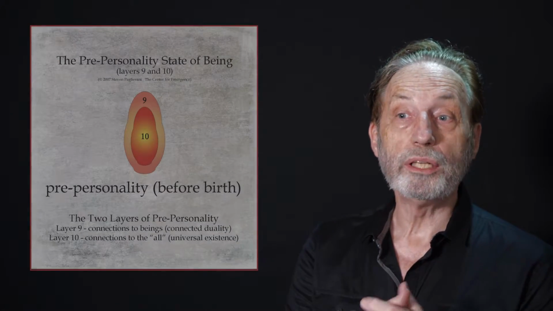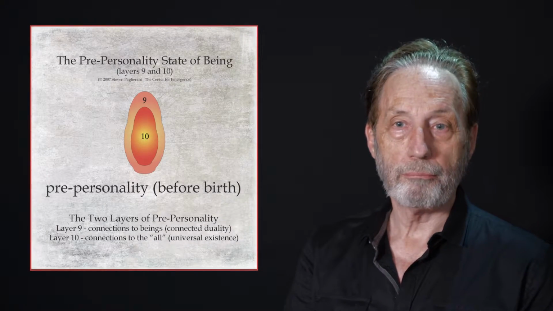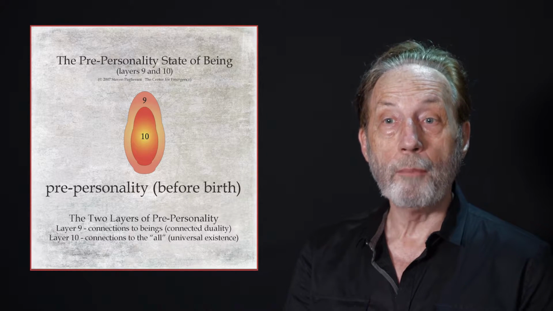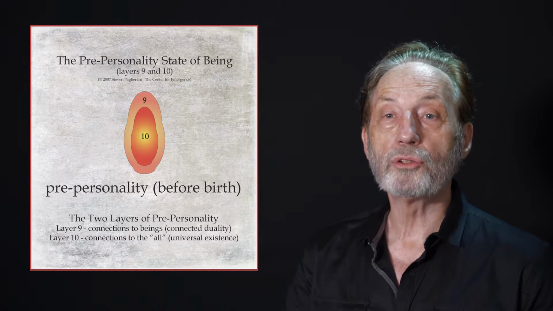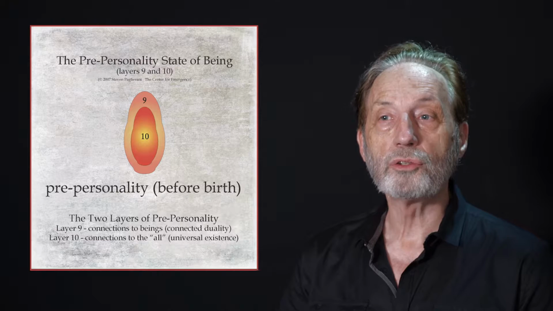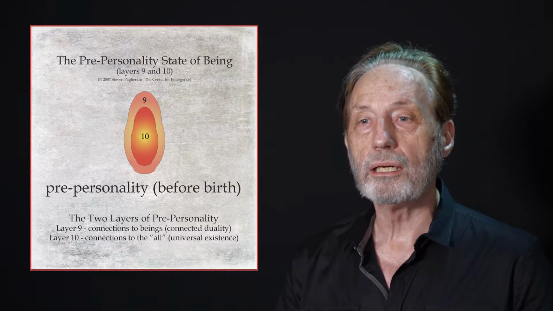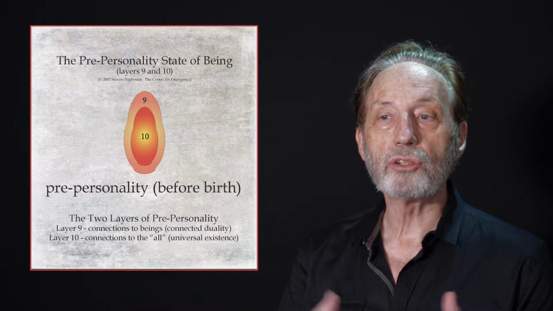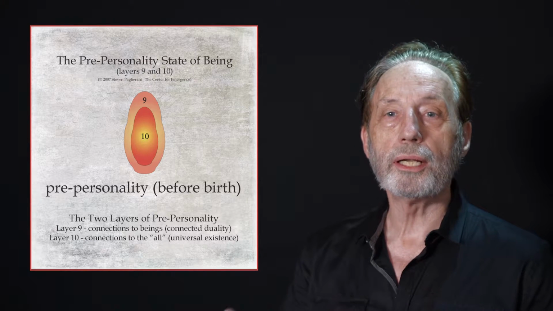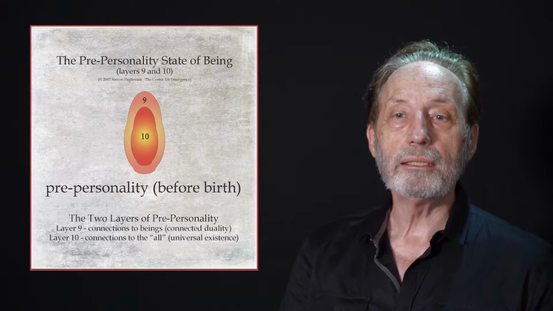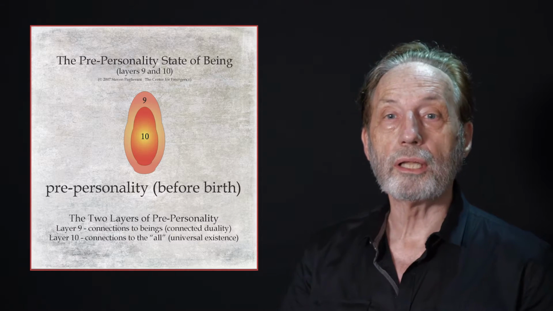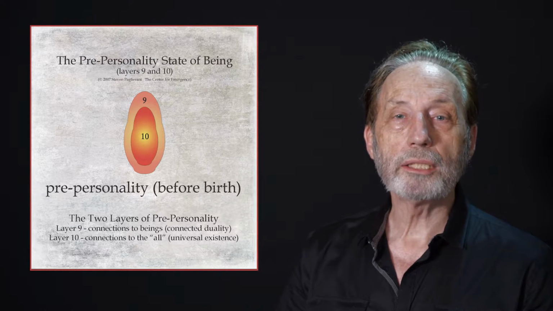And next to that is another layer which has an energy which connects the baby to the mother. So in the first layer, which I will number layer 10, because it is the most intense layer from 10 to 1, 10 being the most intense, the kernel is the most intense, like the sun itself, and in that kernel we are not separate. We are connected to all things, the universe. We're part of the universe. And in the next layer that goes out, layer number 9, we are connected to other beings.